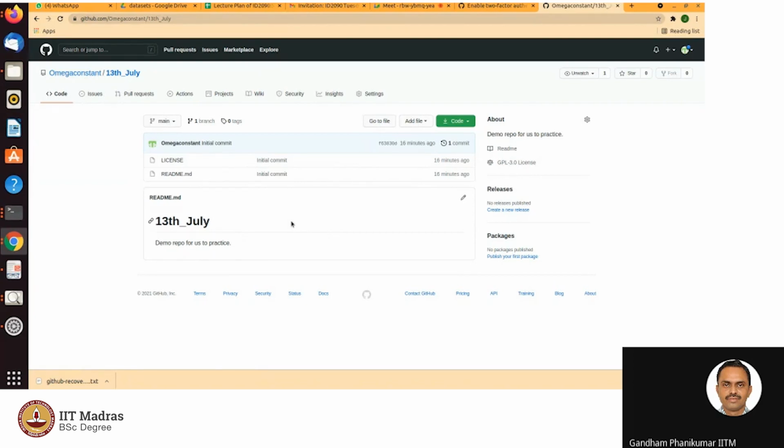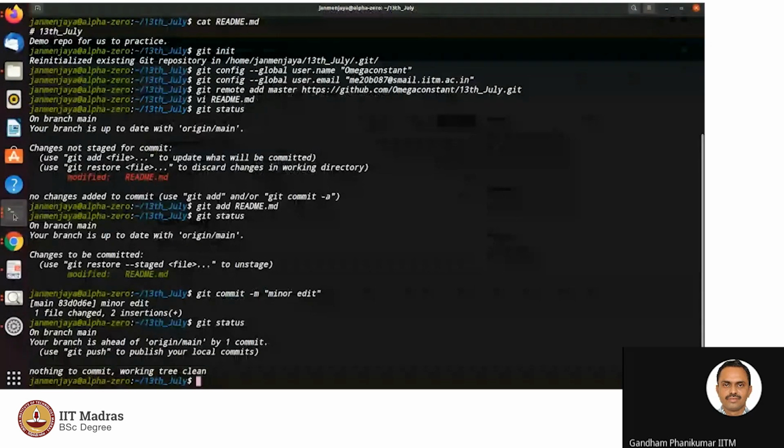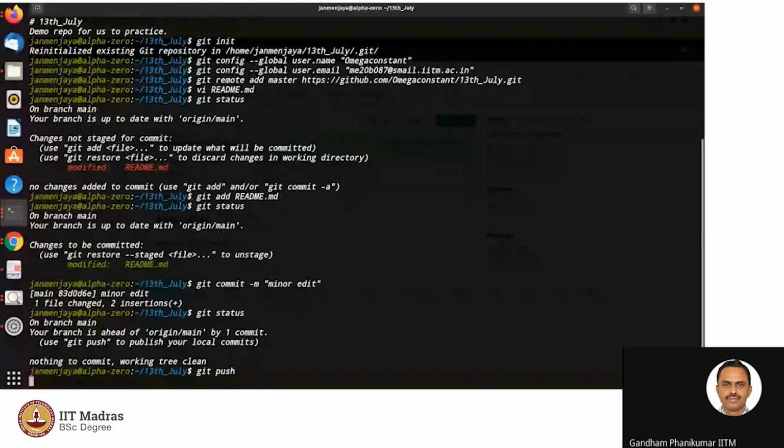Because you have not yet sent it, is it? Push, we have not done push yet, right? You go back to the terminal, you have not done push yet. Yeah, please do that push. After git commit minus m, you have to do git push. Okay, now when you do git push, it will ask for username and password, so be ready to pick it up. If you want to copy paste it from somewhere, have it ready.